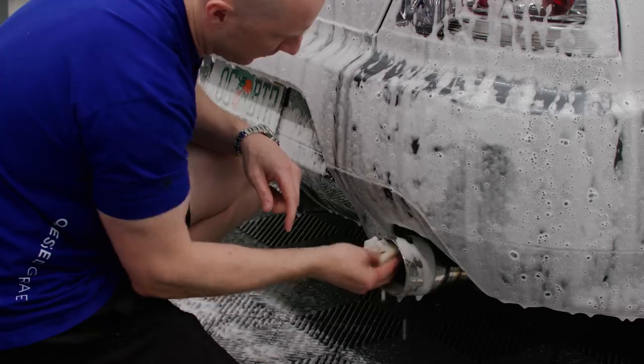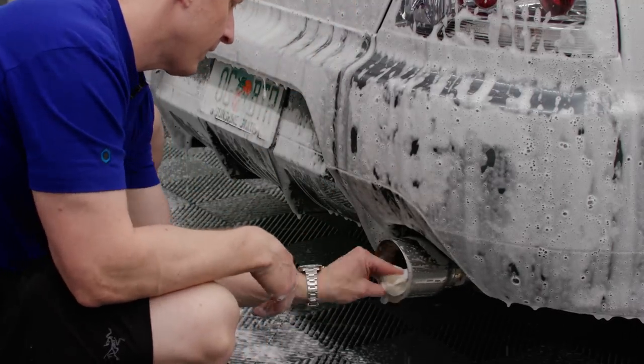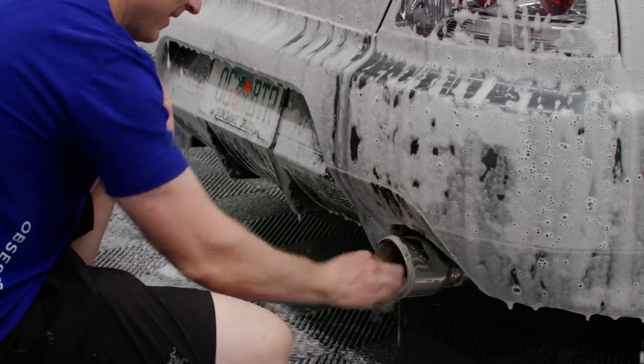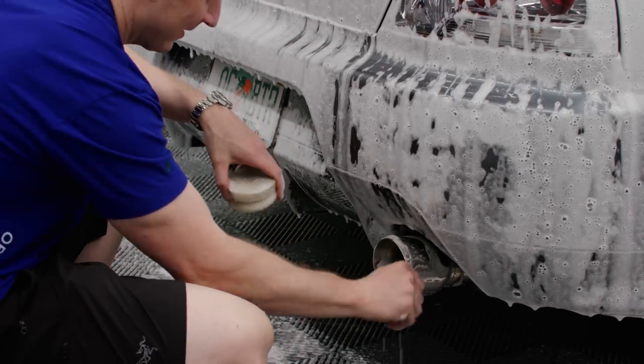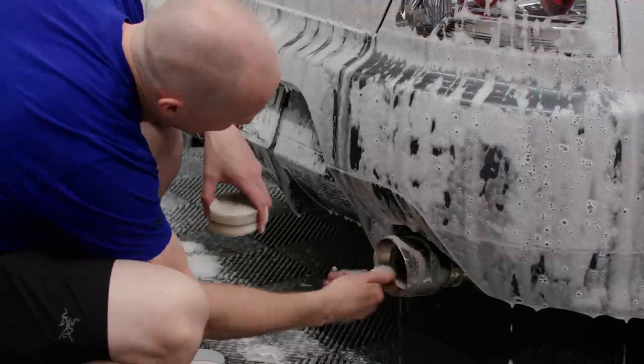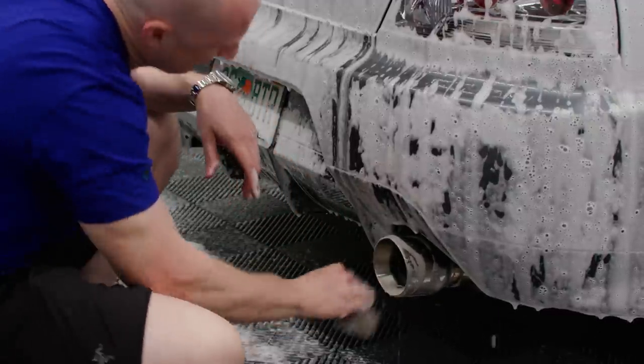Does work really good. I've got to cave and get that. Every time I see you use it or another person use it, I'm like, man, I need to get that. Mostly because a lot of me, myself and my friends who hang out at the shop, we all got silly Volkswagens and pop, pop, pop and everything. So you get really, really soiled exhaust tips and nothing takes the stuff off.